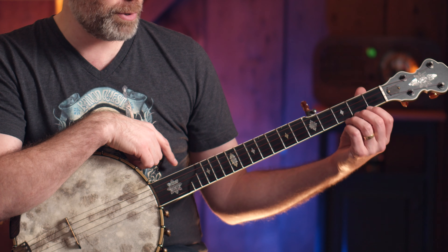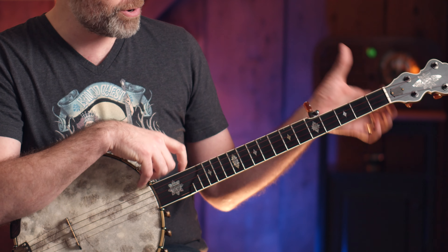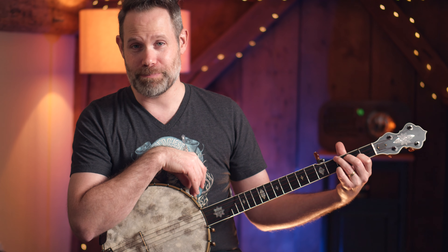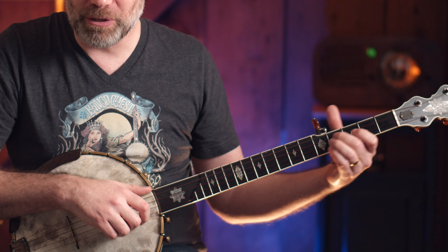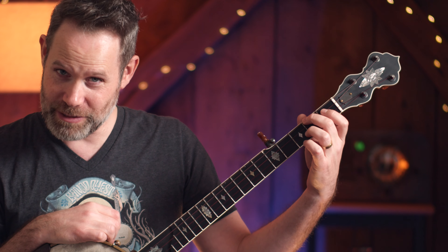My arm is dropped, I'm hinging at the elbow, and I'm right into my fretting position — locked into my hybrid grip, riding that thumb bone, arched up, fingers driving into the strings and frets straight on. Now, I probably have a death grip, because that's what 90% of the people I teach have. White-knuckling through any passage. You've probably experienced the horrible feeling that your slides sound super draggy and you're hearing the middle note — that all has to do with too much pressure on the fretboard. There doesn't need to be that much pressure. Light fingers, light touch. Fret close to the frets — get right up to them without bending the string into the trough between frets. Stay light and relaxed.